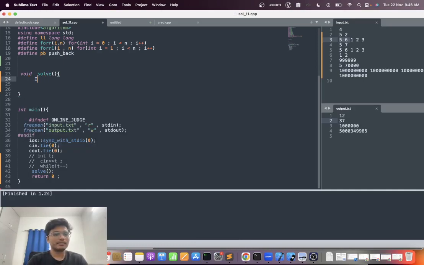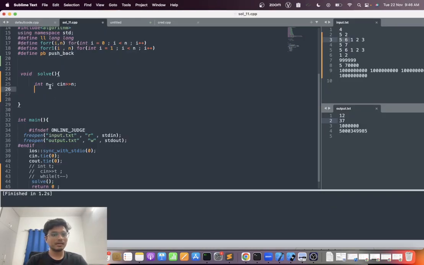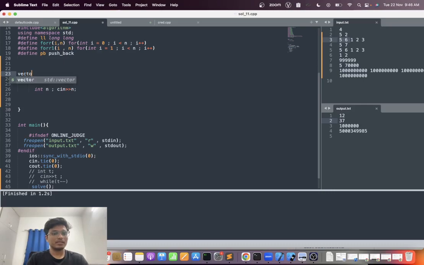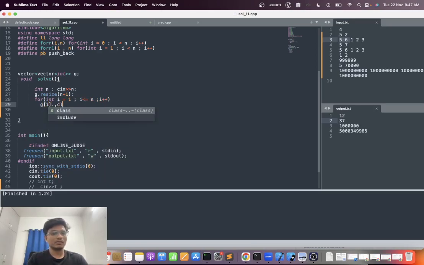we are given n and k. I'm thinking about cases, so there is no case. Okay, my bad. Then n minus 1, so we need a graph. Let's say a vector of type int, g. So g dot resize n plus 1, and for int i equal to 1, i less than or equal to n, i plus plus, g of i dot clear. We need to clear it.